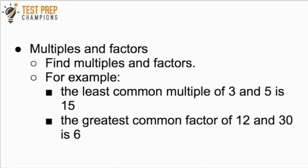And we're going to look at an example of how to do one of these things later on in the video, but just know that this is a topic that if that example doesn't really drive it home for you, you might want to study it a little more in depth.